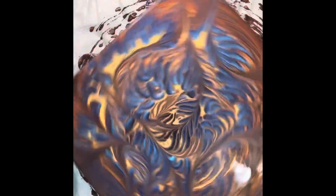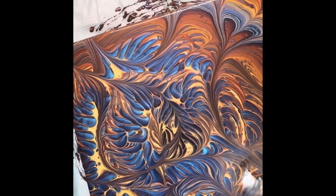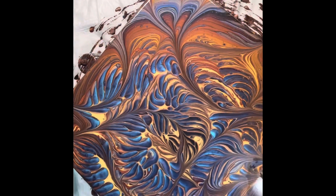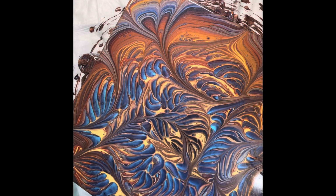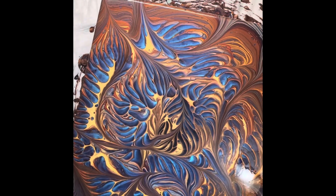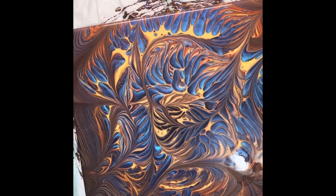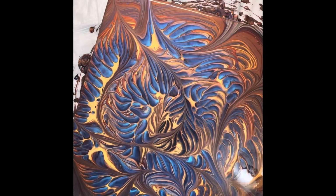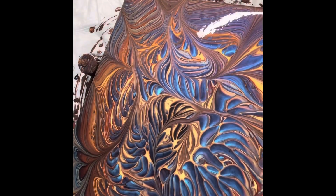Just need that last couple corners to go over, but it's being difficult for some reason. I think it would have been a little bit easier to go over the corners considering how much paint I put down on the canvas. And what I love is that the pattern runs all the way over the side. So if I can keep from messing up the edges, moving it around, then these edges will be fire. Just going to move the weight over that way a little bit.